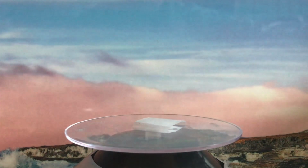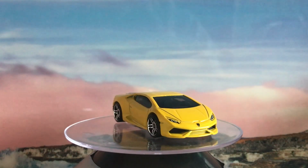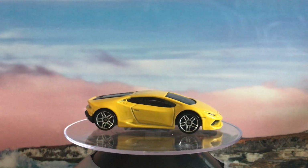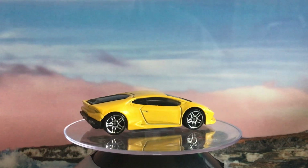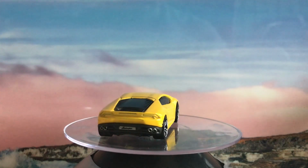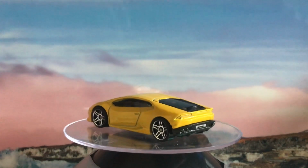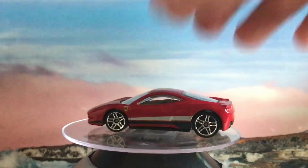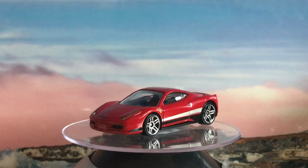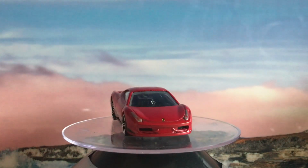Now let's go to a country that is just known for creating the best supercars. We got Italy. For stereotypical Italy, we got the Lamborghini Huracan. Very stereotypical yellow. When the Huracan came out, it was an incredible car, and it just represented Lamborghini for what it is. And the Performante is the fastest Lamborghini out there, so hopefully Hot Wheels can make the Performante. I'd love that. And we have its biggest competitor for Italy, the Ferrari 458 Italia in red. I don't have the one that's just pure red, so you're going to get the one with the stripes, sorry.